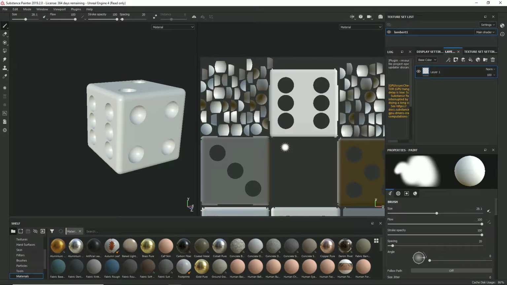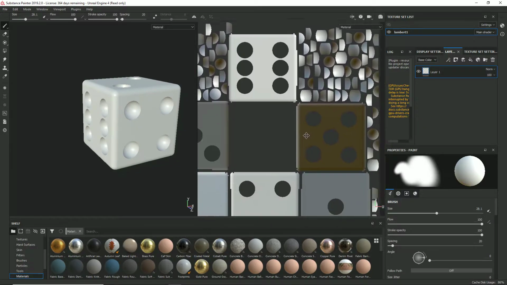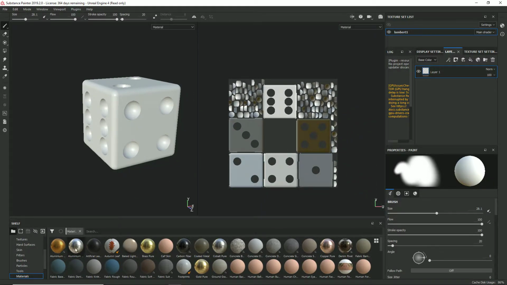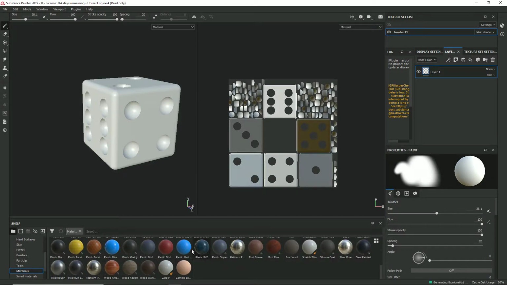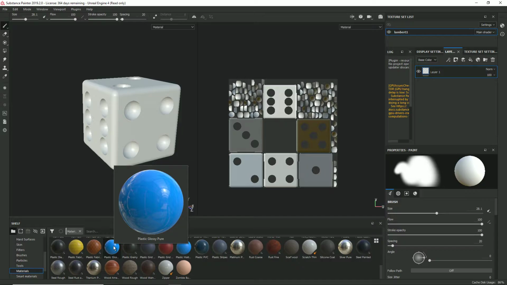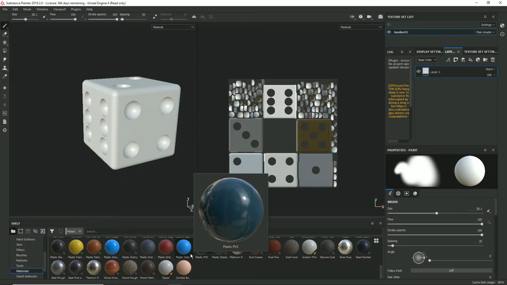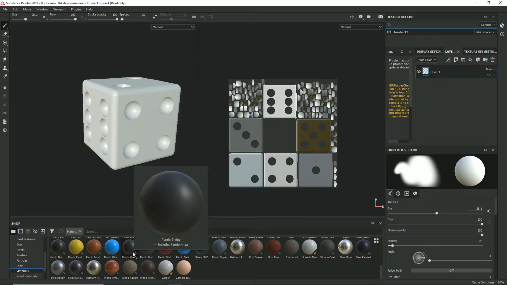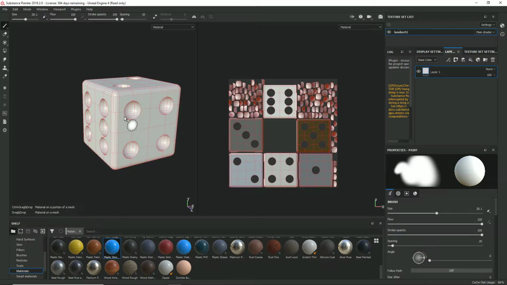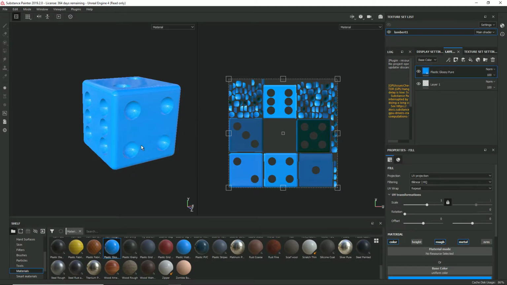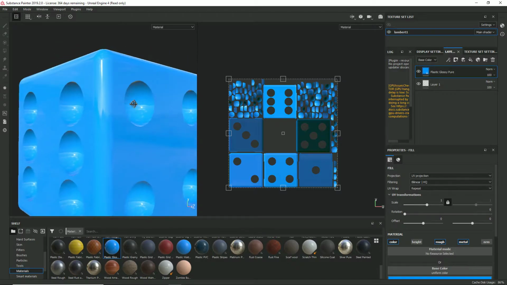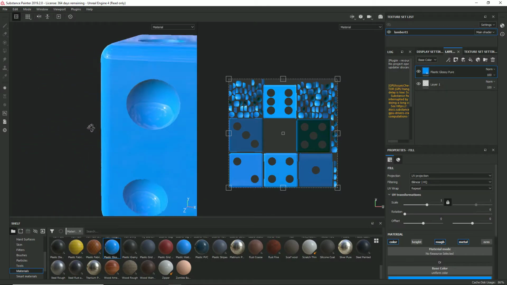Okay, so now that we understand how to move around a little bit, we're going to start with something pretty simple. Let's pick a material. So go to your materials over here. And we're going to choose a plastic gloss, pure, which means there's not really going to be much going on here. Pure just means that there's not going to be anything other than the gloss. Very shiny. No scratches, nothing like that.